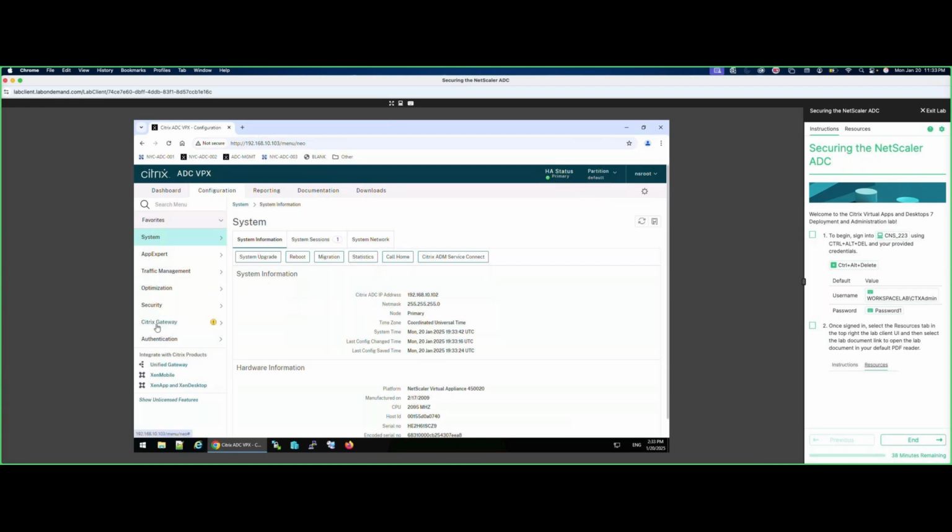You will not get gateway. So partitions is basically more like a virtualization, or a segregation of some features.